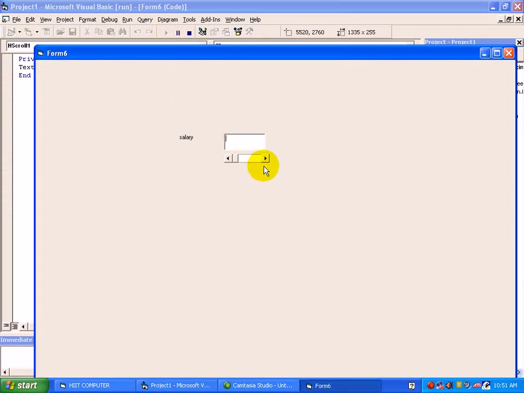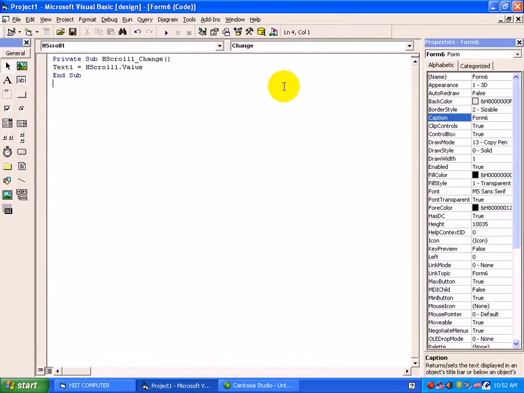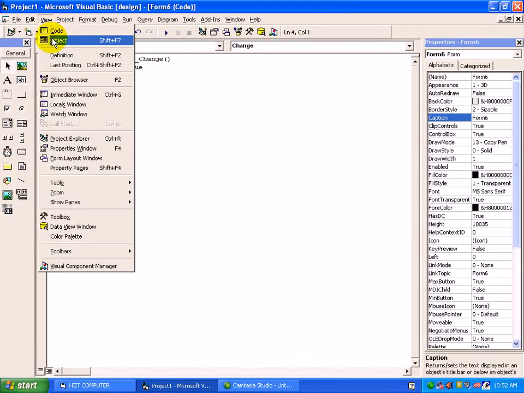Fine. Now if you notice here, see 1500, 2000, a difference of 500 is coming, that is because of the SmallChange property, and minimum salary is starting from 1000 up to 5000. But if you press in between on a scroll bar, see here, this is the LargeChange value taking place. 1000 difference is coming. See, 2000, 3000. Scroll bars are basically used to initialize a numeric value to a specified control.